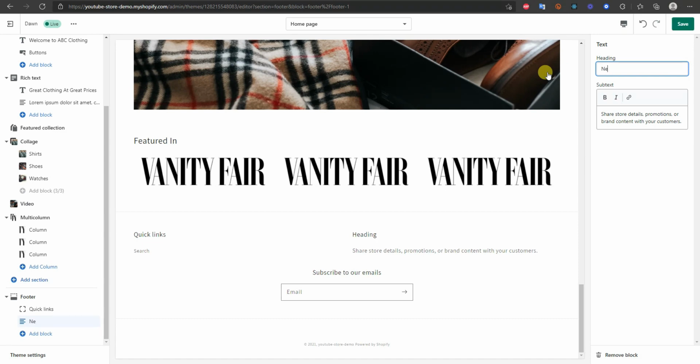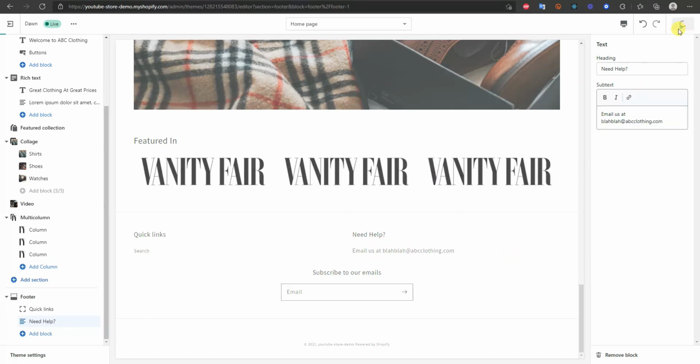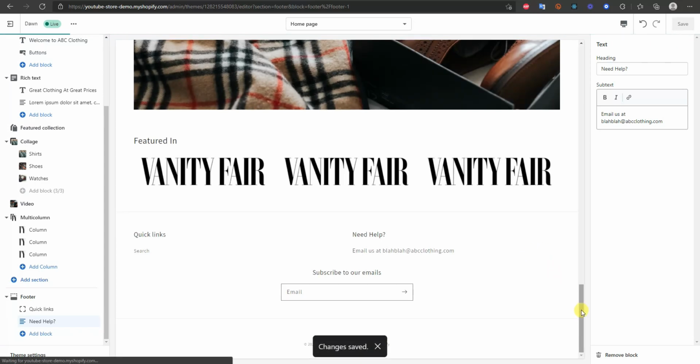In this case, it could be something like "Need help?" And then the text could be "Email us at" your support email right here. And just like that, if we click save, we would be done.